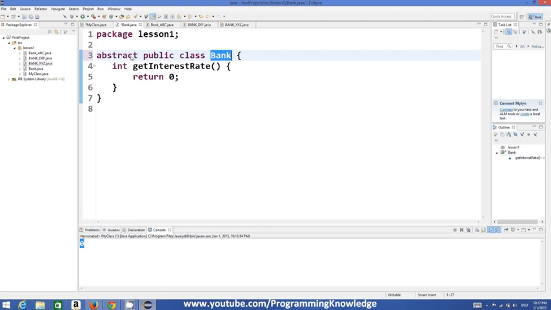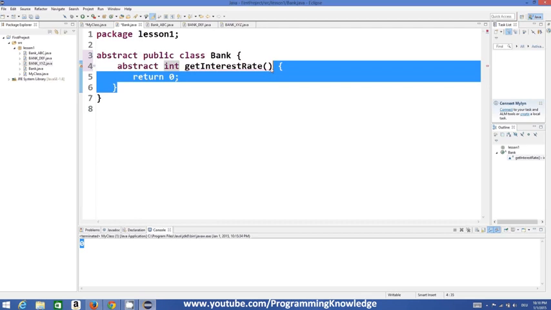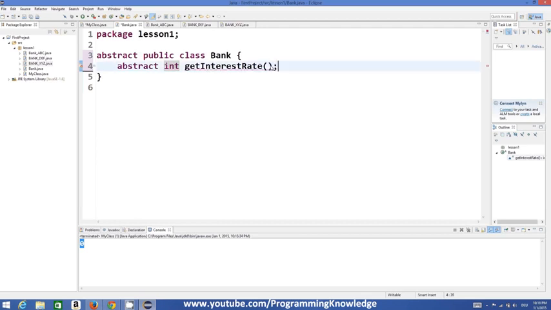One is the method is present in my bank class, and this class should be abstract to make this method abstract. Whenever you make a method abstract, you don't need its definition. So the most basic condition is that the class in which this abstract method is present should also be abstract. So the class should be abstract, then only you can make a method abstract.